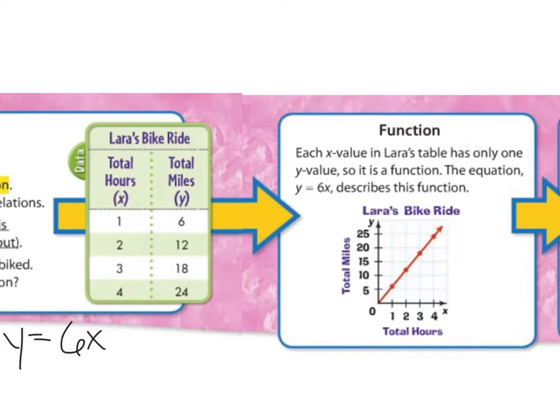Now, if you can write an equation, it is a function. And this is what the graph would look like if you plugged in these numbers. An easy way to know if it's a function or not is if you draw a line up and down through the graph. And if there's only one crossing point, then it's a function. But if it goes like this, you know, and there's two crossing points, one right here and one right here, then it's not a function.